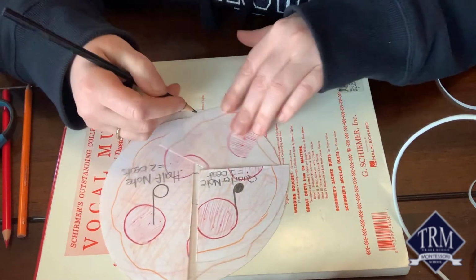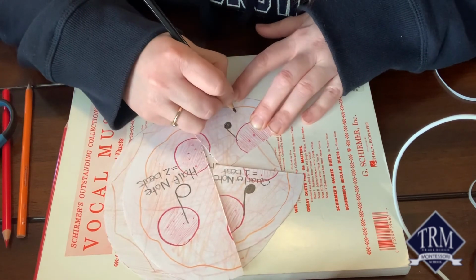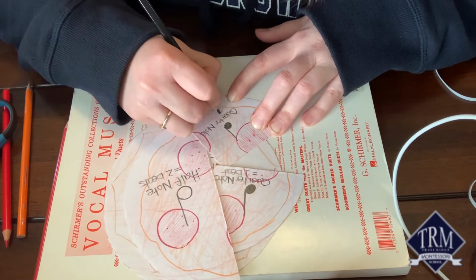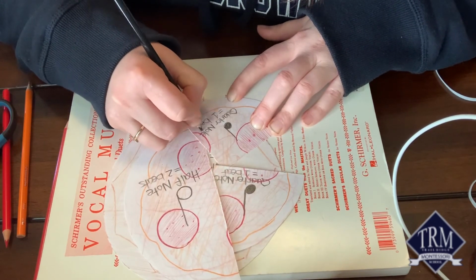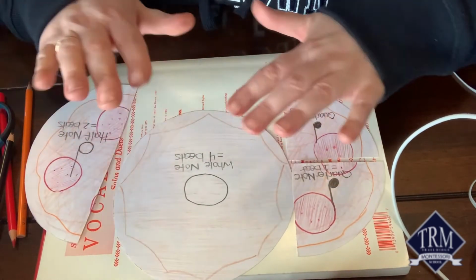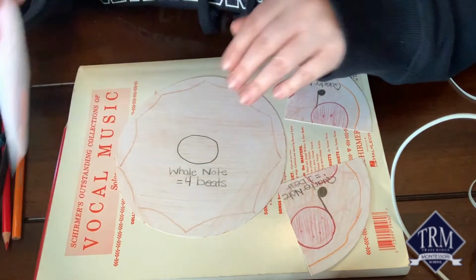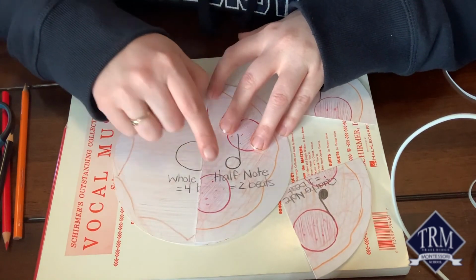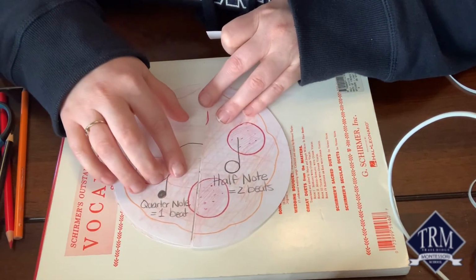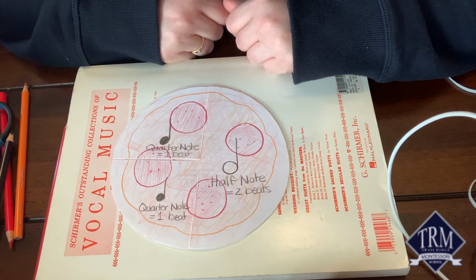Okay, so now I'm gonna draw one on here too, but now we have our rhythm pizza. Quarter note equal to 1 beat. Okay, so now we have our rhythm pizza here. So the whole pizza is worth 4 beats. Okay, you see that there? The whole pizza is worth 4 beats. Half a pizza, like the half note, is worth 2 beats. And a quarter of the pizza, like the quarter note, is worth 1 beat. And now you have your rhythm pizza.